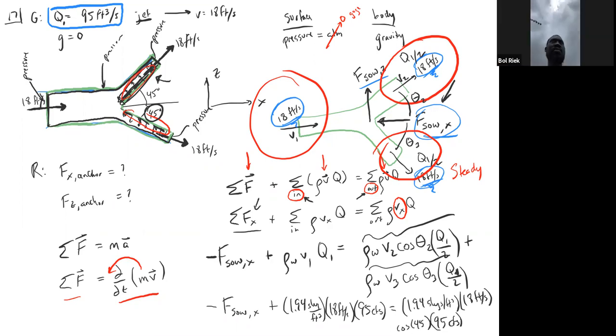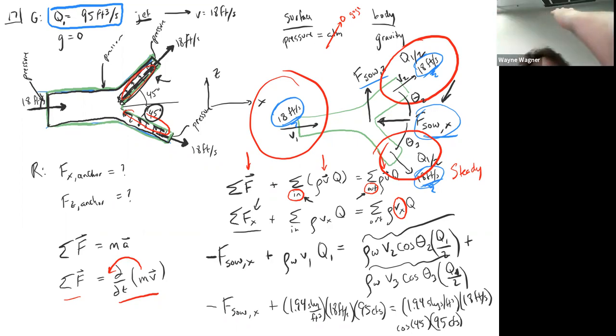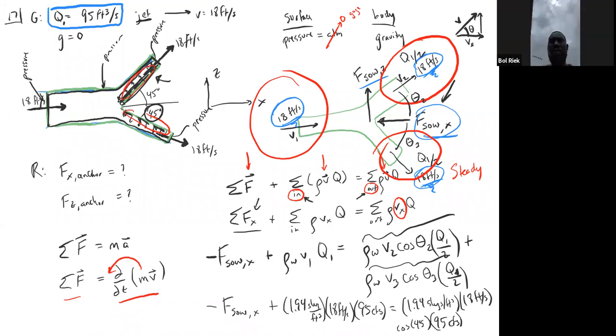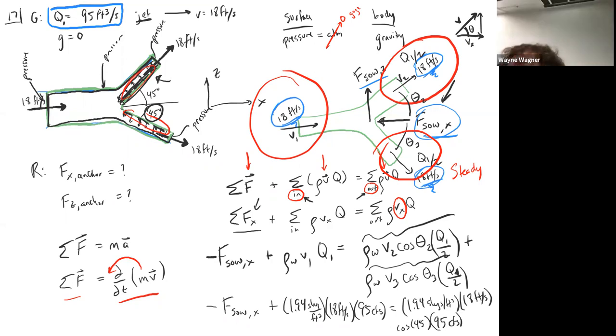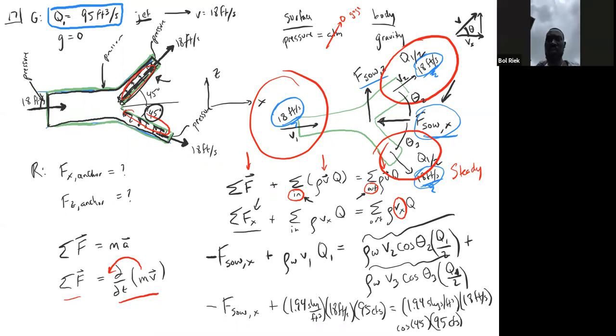I got a question again. Sure. Why is it cosine instead of sine, like sine of 45? Well, cosine and sine are the exact same thing, but in this case, V is going like this, and this is my angle. So let's just say it's a theta. I mean, 45 is obviously special. And so we want the portion of that going in the X direction. Okay, yeah. So that's the adjacent side. Okay, so what we're going to do now is plug and chug this into the calculator.